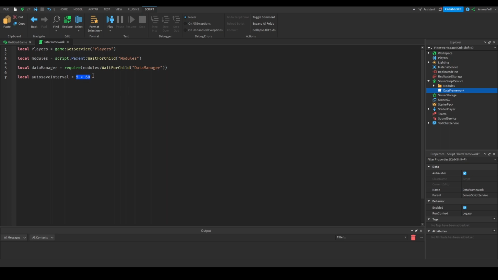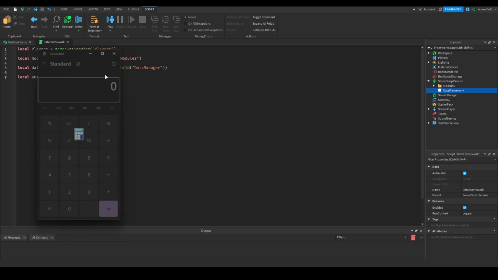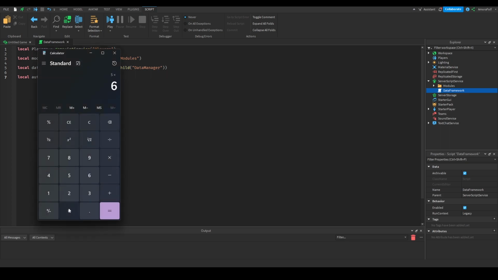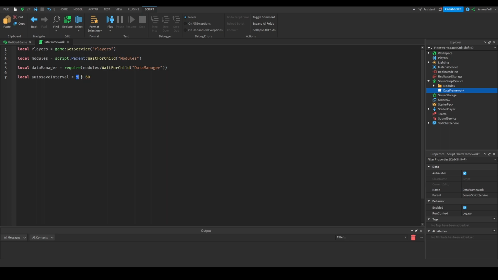Now the reason we're doing this instead of just going to Google and searching how many seconds are in 5 minutes, is we can just do 5 times 60, because in 5 minutes there are 300 seconds. And if we just do 5 times 60, you can see that's equal to 300. So this is the number of minutes, and we multiply it by 60 seconds. And that gives us how many seconds we need to wait that long.